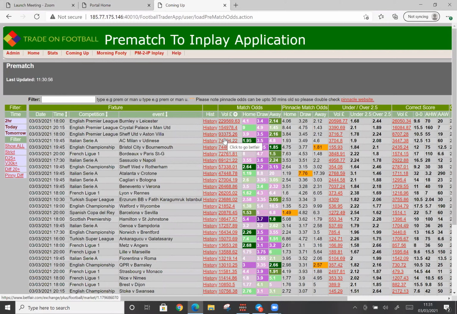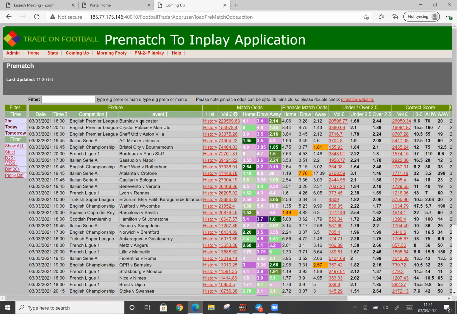filter it by the amount of money that's on the game. But obviously, if we go down here and there's only 16,000, 17,000 on the game that's been placed on the game, it's very difficult to get money in and out of the markets when you're looking for price movements.